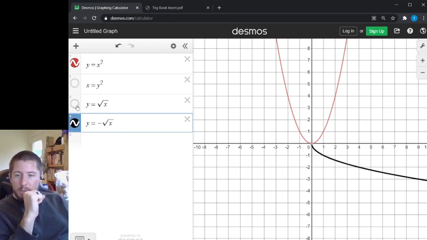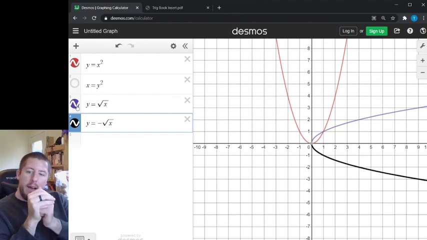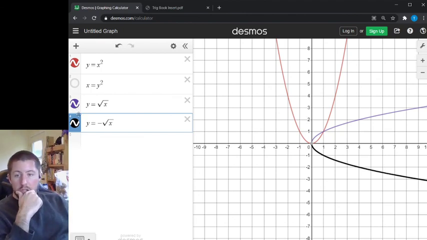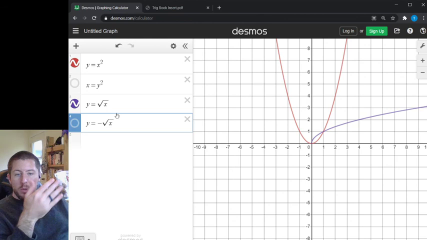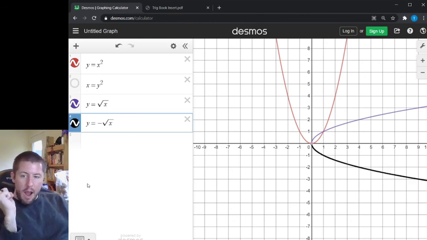Individually, that curve is a function, but together they're not. And that's why we have to rip that apart into two pieces right there. So why is it that y equals square root of x is only half of a parabola? It's because if it was the whole sideways parabola, it wouldn't be a function and therefore not useful to us.